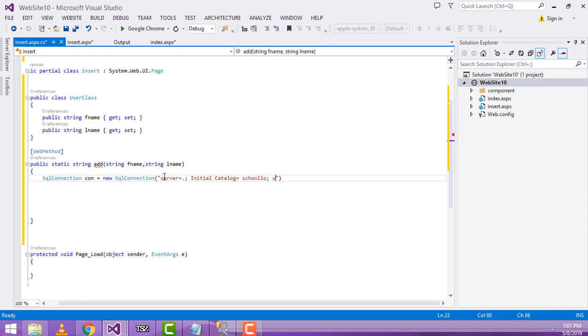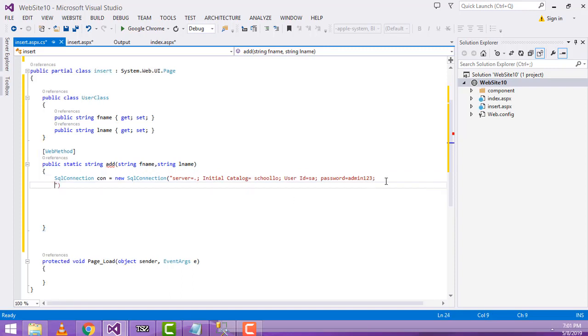After that user ID, sa, password equal admin123, right. That's the thing we have to write.